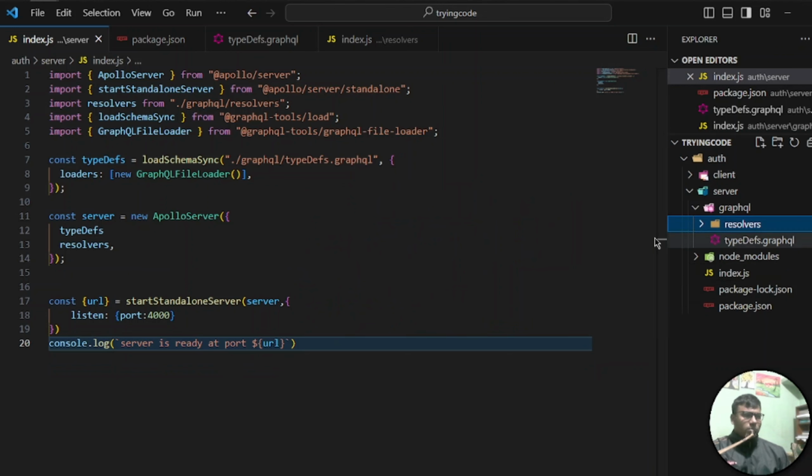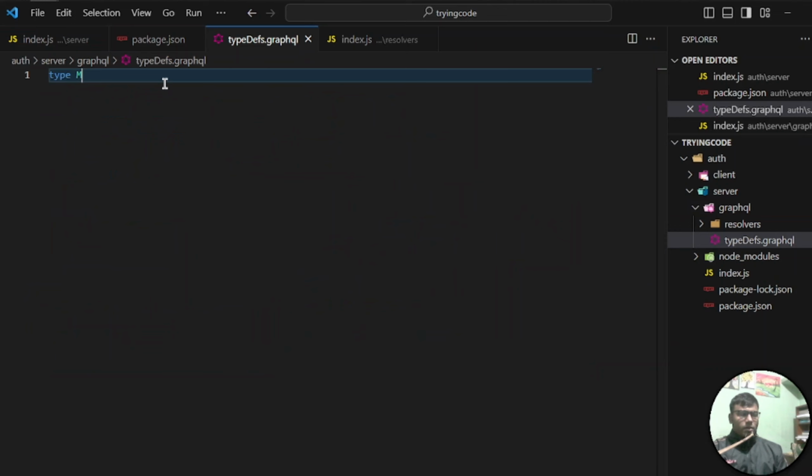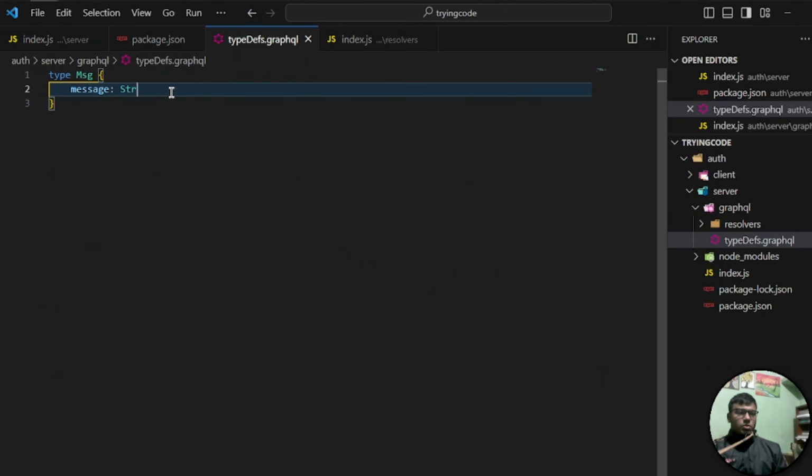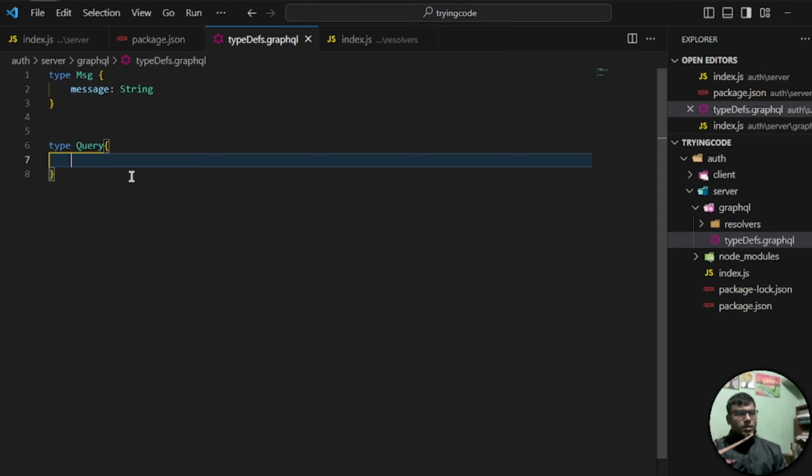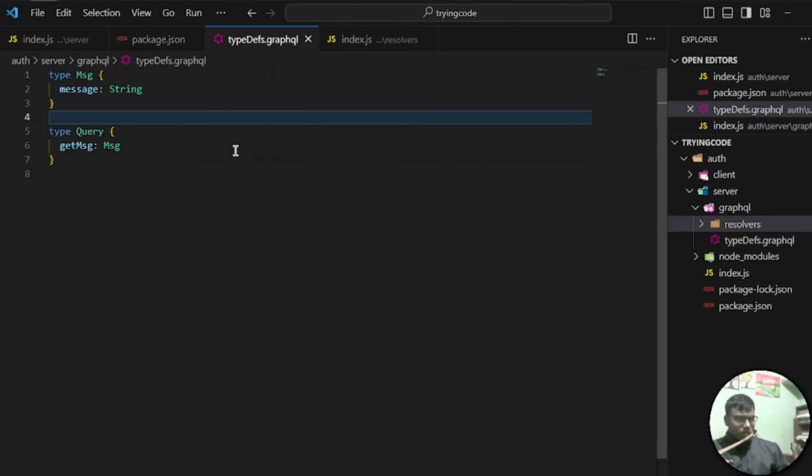Server is ready, but we need to define some types to run this server. So we can create a type MSG, message will be string. We need to define a query, open the curly braces, write a simple query like getMessage. The type will be message. And then we need to create resolvers for getting this message.